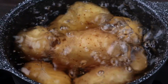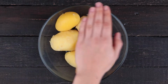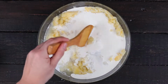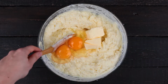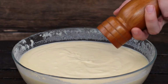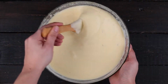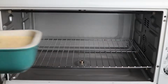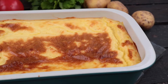For the next dish, boil potatoes with the peel. Then remove the peel and mash the potatoes. Add water, cream, and stir it. Then add eggs and butter. Make the texture creamy. Season it. Pour into a mold and bake it at 390 Fahrenheit until you get a golden crust. Baked mashed potato is done.